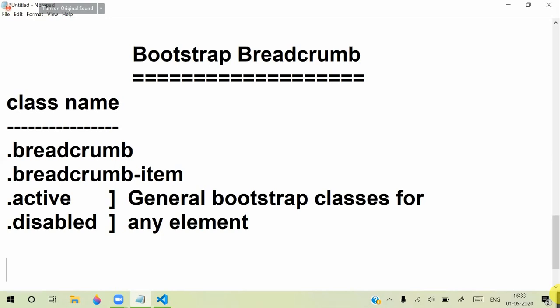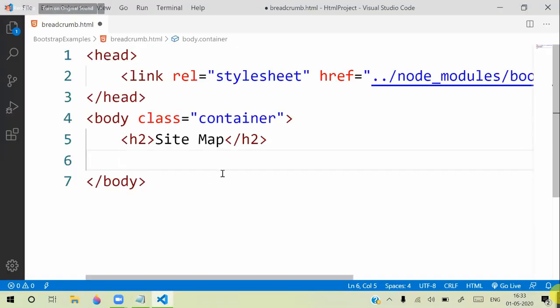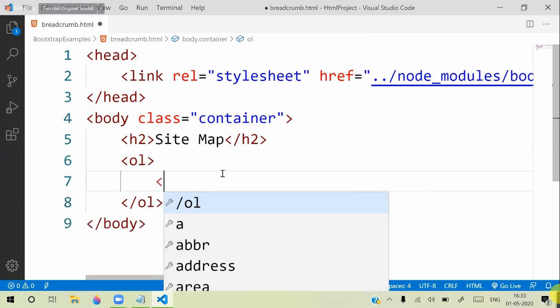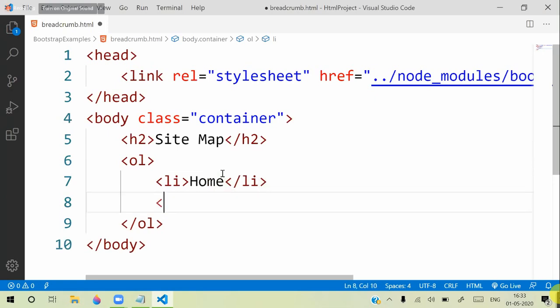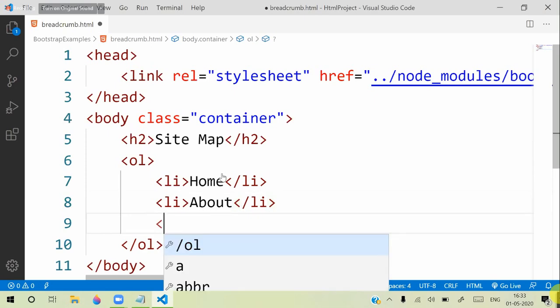By default, they have a separator. So what I'm doing here in the sitemap, I'm creating an ordered list, OL. And in the ordered list, I'm defining LI, list items. Here we have home, here we have list item about, and here we have list item contact.